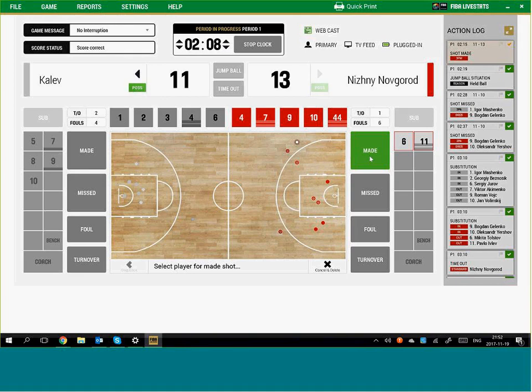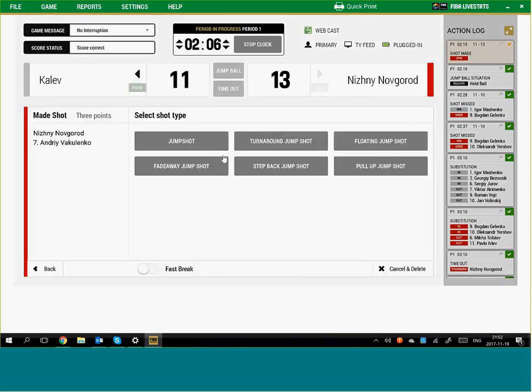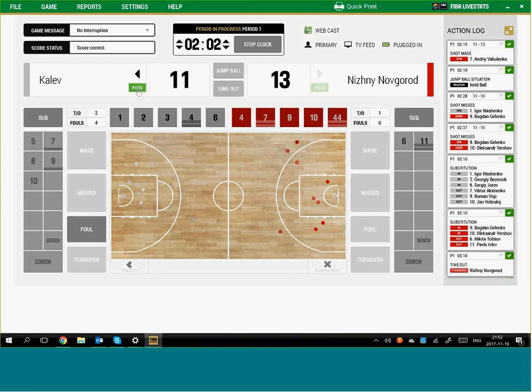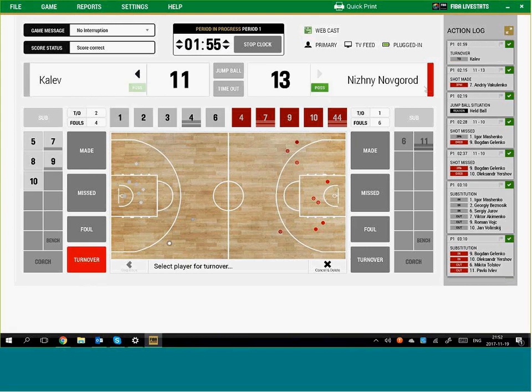So possession goes to the other team because there was a made shot. Now with the ball, if I, for example, turn over from this team, possession goes to the red. So you actually don't have to follow it. It is calculated automatically every time, just so that you know this possession is always calculated by the software.